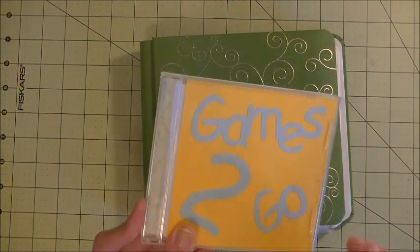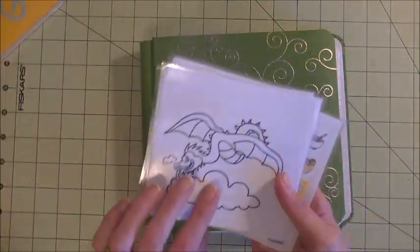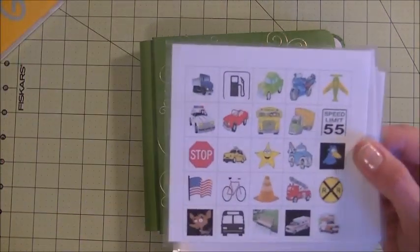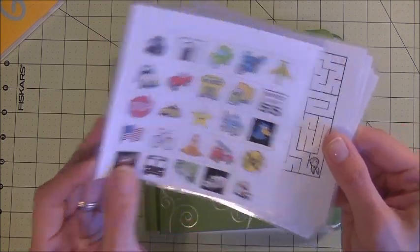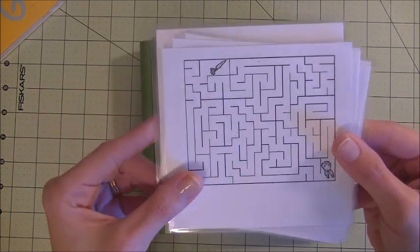This is a CD case. At the time I made this, I had a little laminating machine, so I used that as well. What I did, I went to Google, I looked up images, I made games here, like I made a car bingo game, a grocery store bingo game, a little maze. This came right from Google.